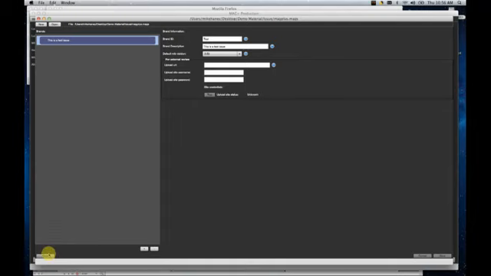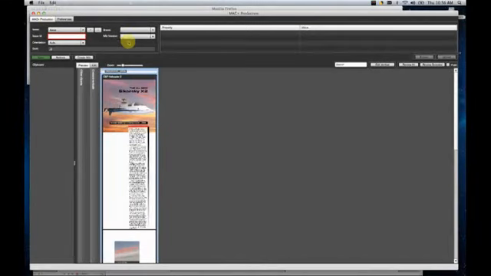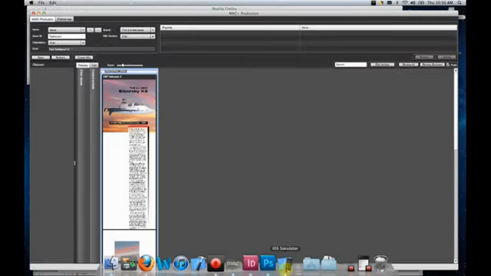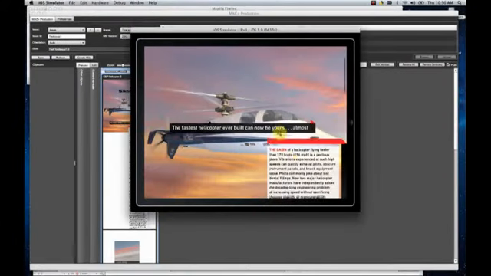Once I'm done here, I can click close, go back here, and now in this brand I see that description of the thing I just created. And now for each issue, so that applies to my overall brand, but now for each issue I have to give it an issue ID, so I'm going to call this one Test Issue 1. And the orientation I've left is auto, so now I can go ahead and save that there. Now I've hit my push button. What that means is it's going to push it out to that reviewer automatically. If I hit review selected, this happens even faster. There's my page again.